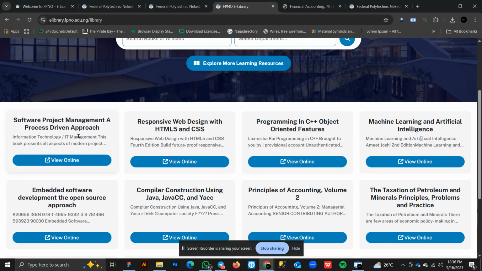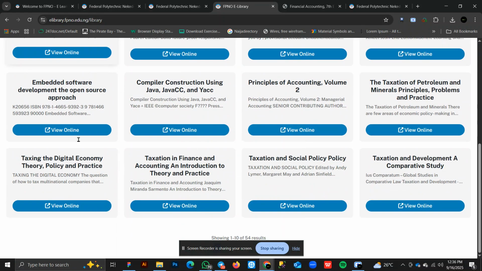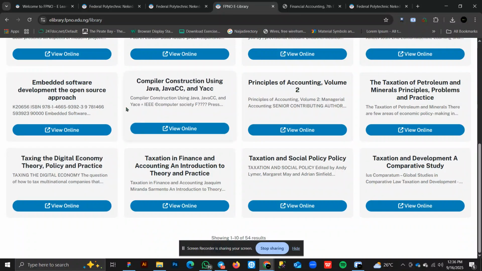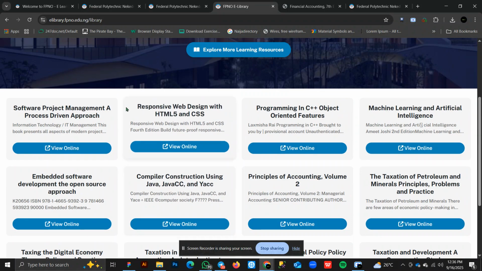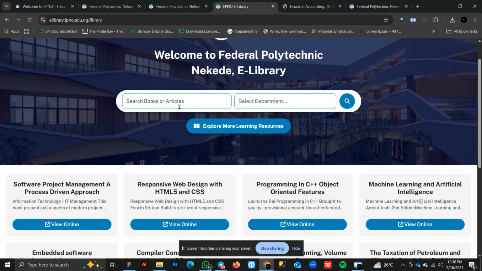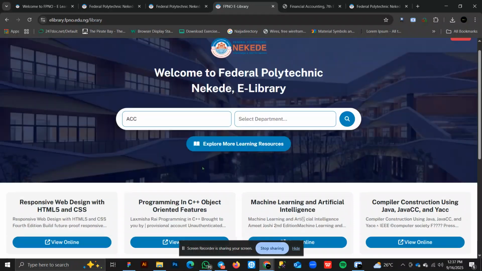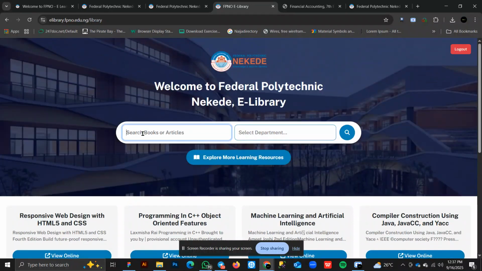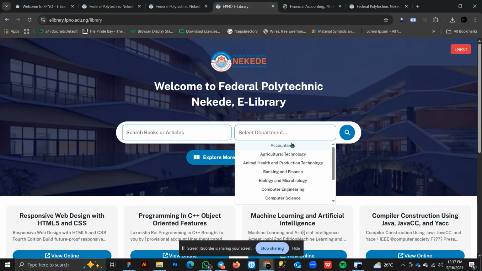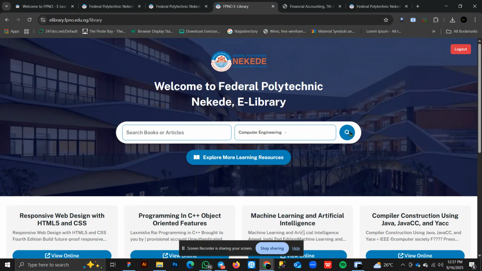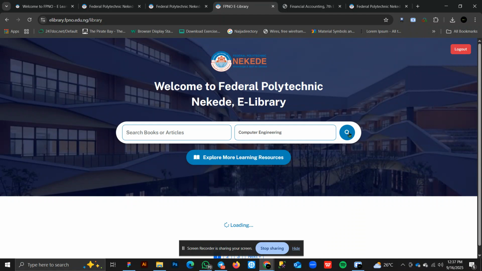Now here you can see the books in the e-library. You can search by title. Any particular book you're looking for, you can search it and it will appear. You can also search by department. So you can come here, search by department, and click on the search button.